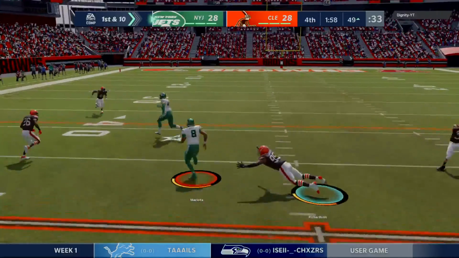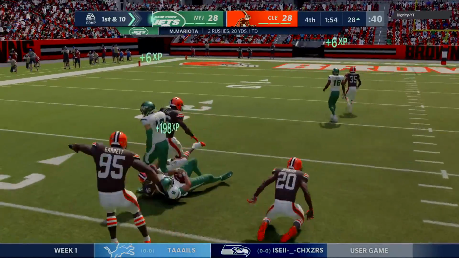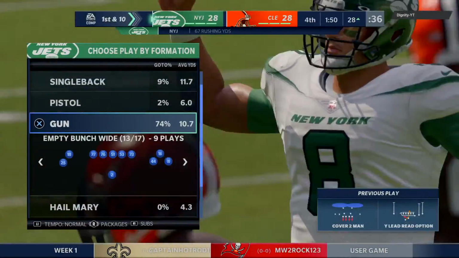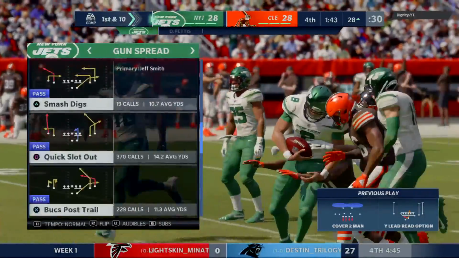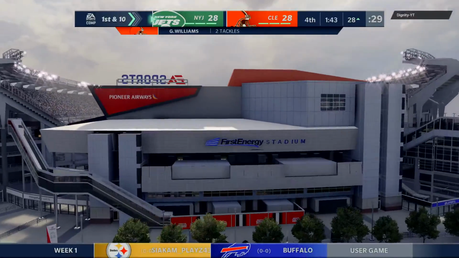And Mariota going to run on the option. Room here to run. And he'll go down, but not before getting this inside the 30. It's another 1st down on what will be a gain of 21 yards. But they picked up a little bit of yardage there, and now, in this situation, should be in no hurry to run a play really fast. Let the clock wind down.